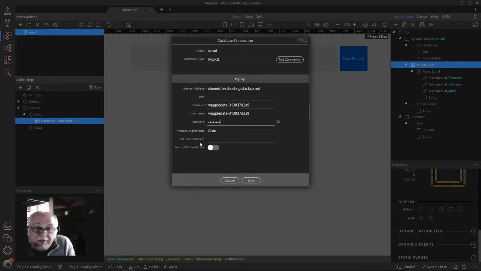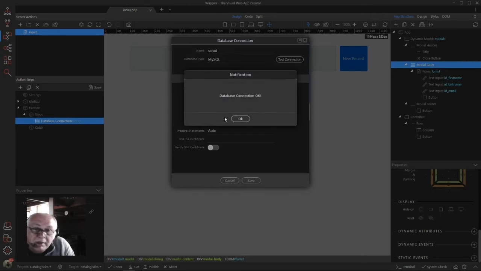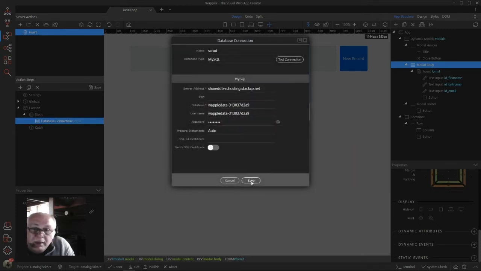We can ignore the certificate side of things for a minute because that's not relevant to the connection that we're making. Prepared statements is really to do with if you're using views and the likes, and it handles some of the internal, shall we say, of the connection. If we hit test, fingers crossed, we've got a good database connection, and we save that.